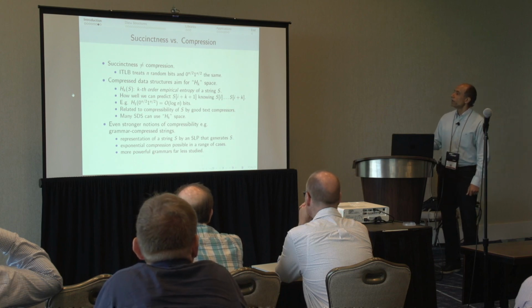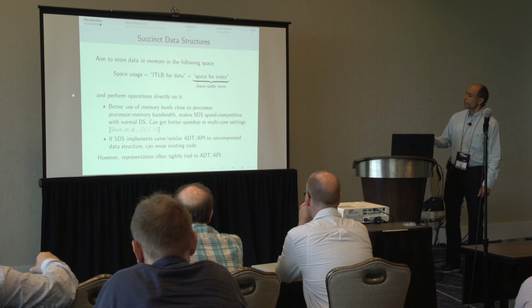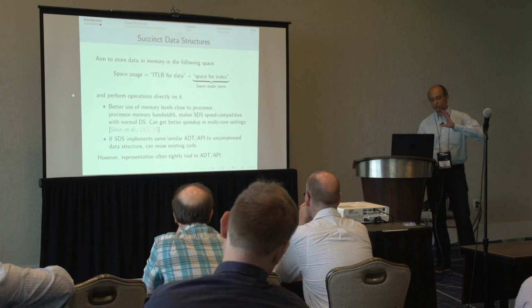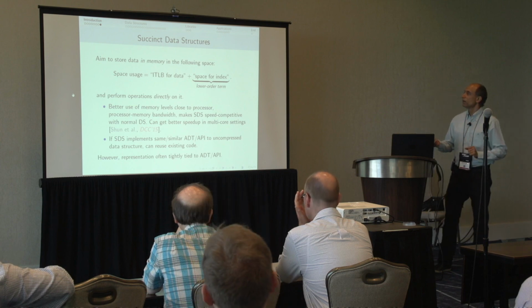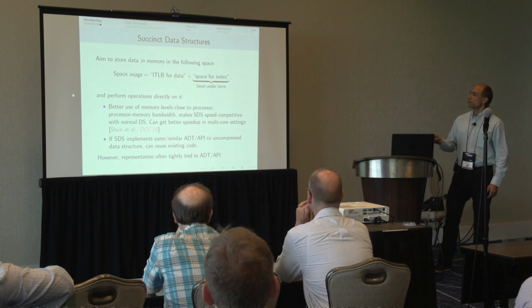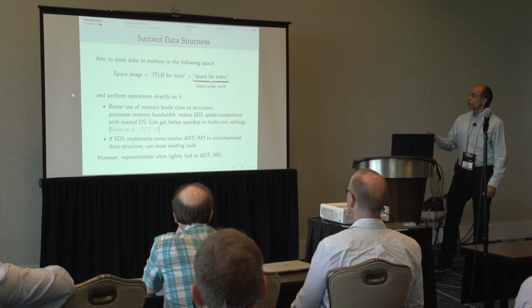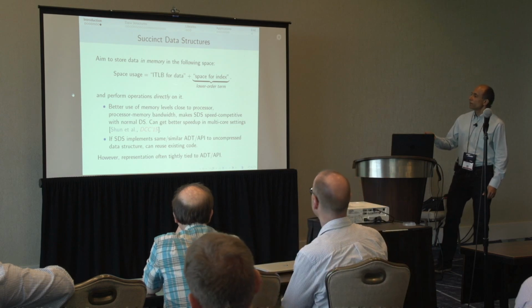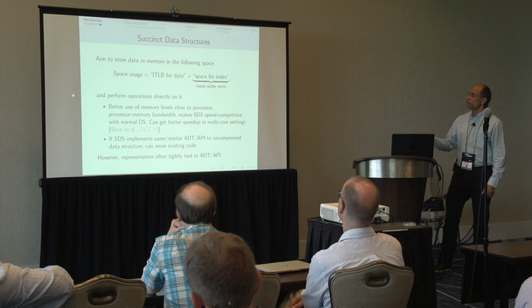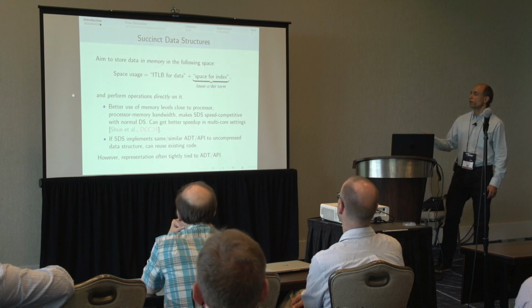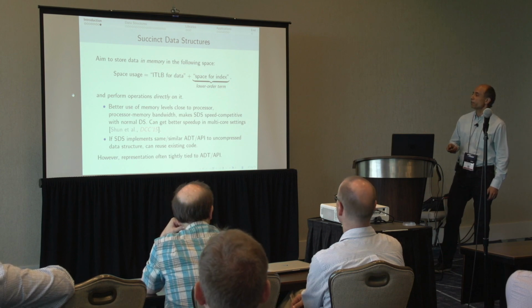Okay, good. So we're now going back to plain succinct data structures, not looking at the compressibility of the data that much. The aim of the succinct data structure is that the space usage should be broken up into two components. One is the information theoretic lower bound for the data, and then the space for the index. And we want the space for this index to be a lower order term. So asymptotically, it should be growing slower than the information theoretic lower bound.